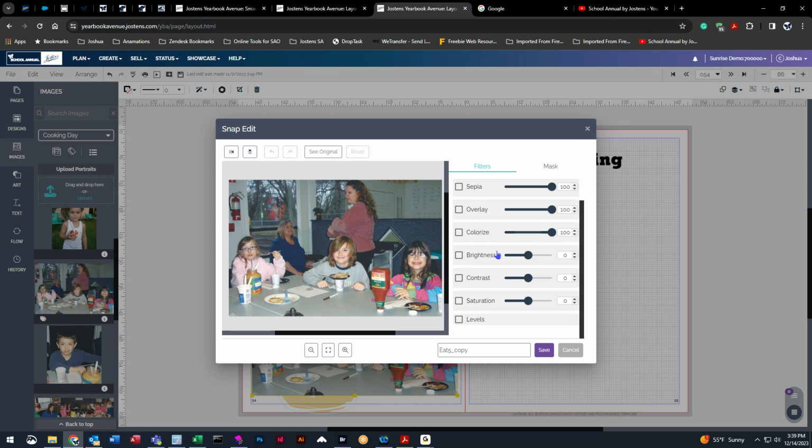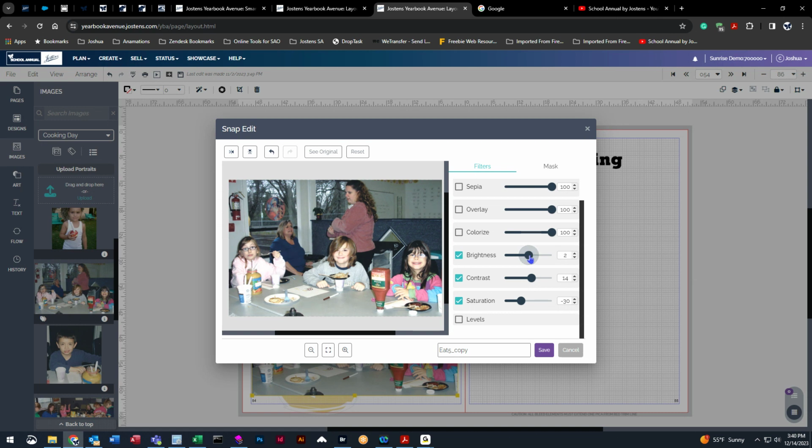We're going to go down here to brightness, contrast, saturation. We can up this brightness just a little bit, maybe we have to lower it down just a little bit, correct that, saturation, there we go. Make it a little bit brighter.